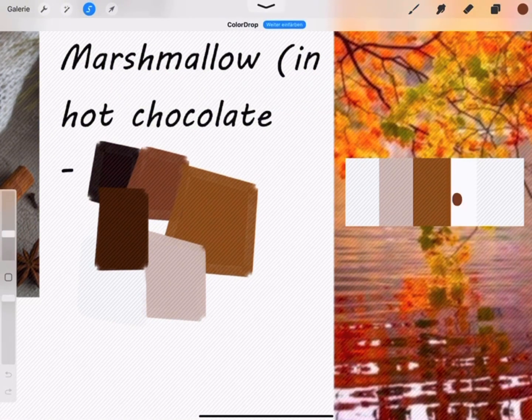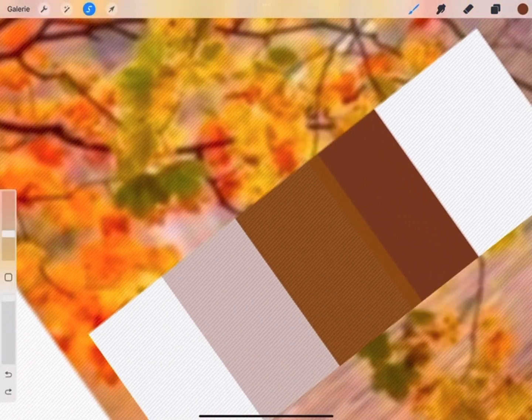So here I designed a clearer palette from the lightest to the darkest color.